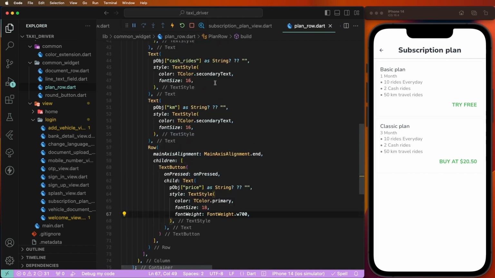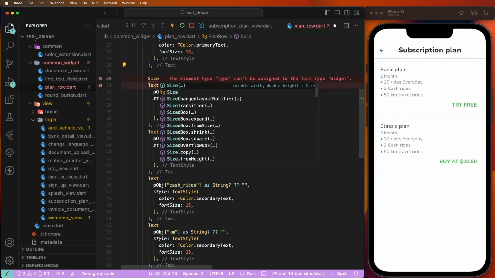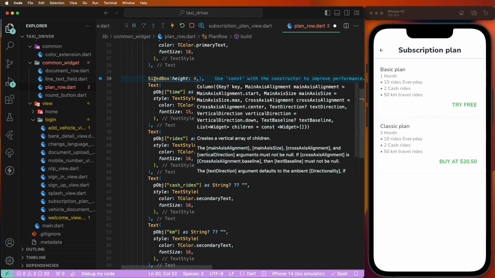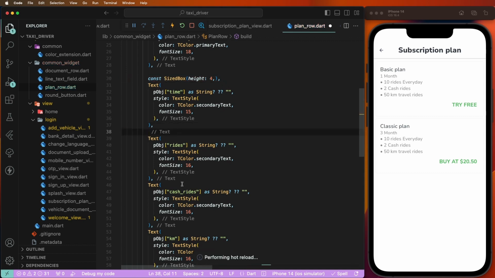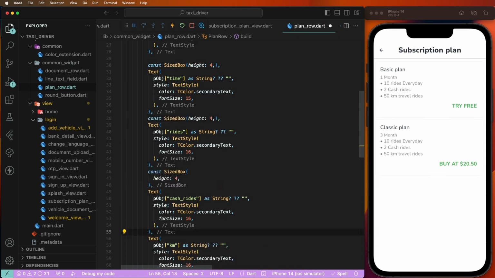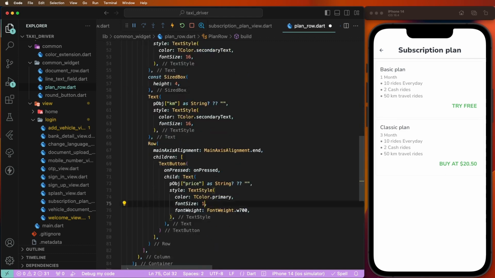Also need to create here some space between here this text fields and value. Here the size will give this here 8. Set as a 4 and to that const value. Copy this here. Also need to change this price fonts. Need to set here the 16 is good. Now this subscription plans UI screens are the developing done.